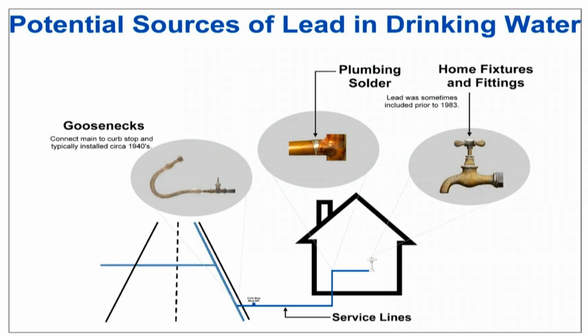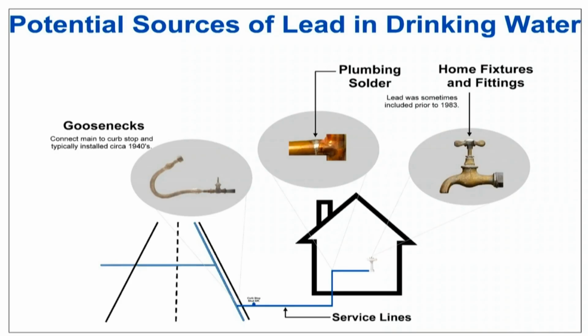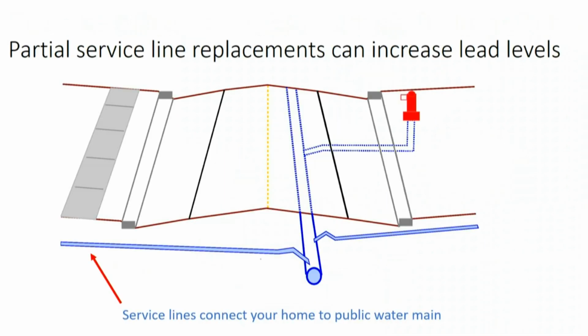So we're going to come through and rip out our side. Other sources of lead, now this is just a picture I think I got from a rural water website. If your house was built prior to the mid-'80s, there's a chance the lead solder could be there. Older fixtures might have lead in them, but as you renovate your house, a lot of those things have been removed. It's just important to note that's where you could have potential sources of lead exposure. The city wants to take care of our side, and we're asking for cooperation with replacing these service lines.